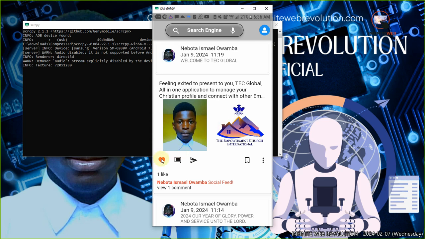But notice this like button, it is red now. If I press it, 0 likes. Check even this text down here, 0 likes. This one has gone back to red. So what can you see from here? It is telling you that this application is able to respond to state changes. So right now the UI component updates depending on what I do.